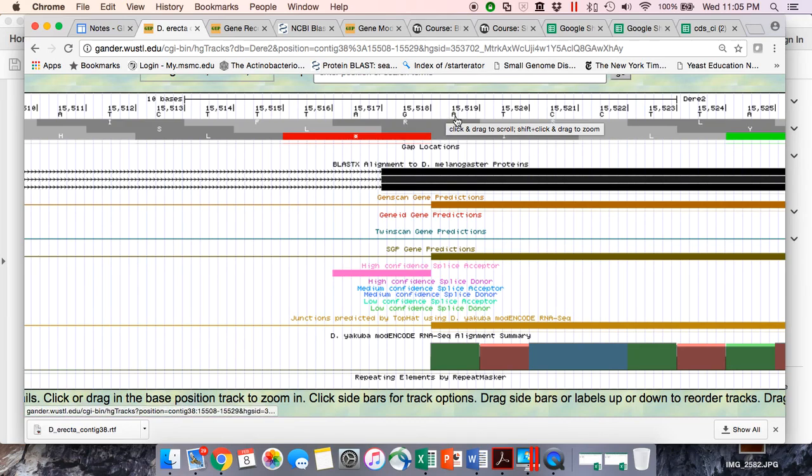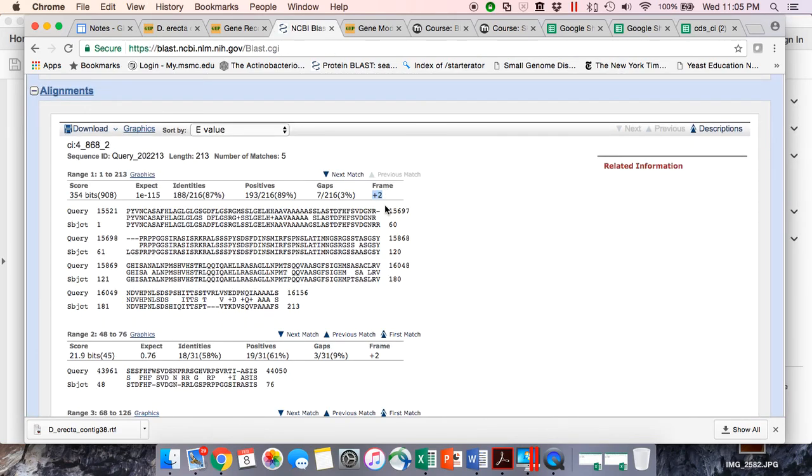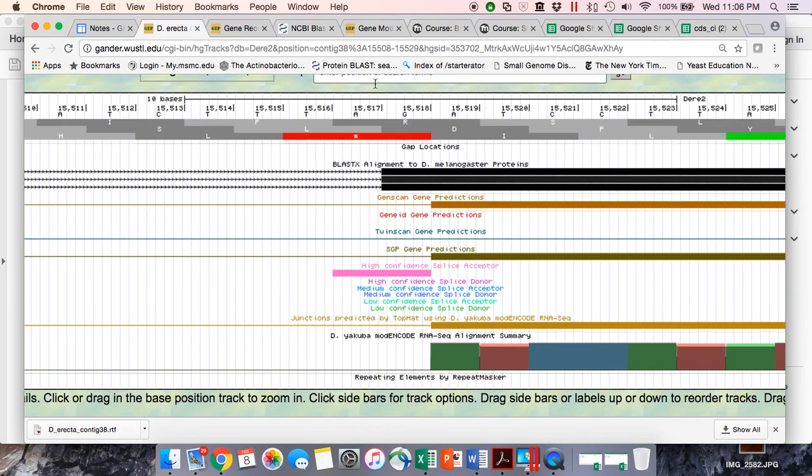So if this is the case, first what we need to look at is what frame our next exon is in. And in our BLAST alignment, it showed a frame of +2. So if we go back to here, frame 2 is the second row of our amino acid letters, right here.